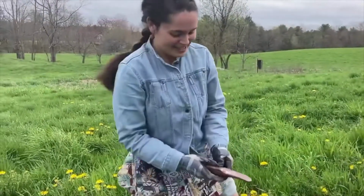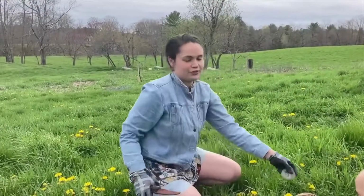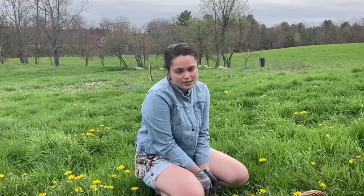So this is Ruth with Simply Sustainable Family, and one of the sources of food that gets overlooked a lot when we're thinking about healthy things to eat is what's growing in our own yards. So fresh dandelion greens are one of my favorite things to feed my family in the springtime. And of course, this is if you're not spreading pesticides and stuff on your lawn like that. If you are, then this isn't for you.